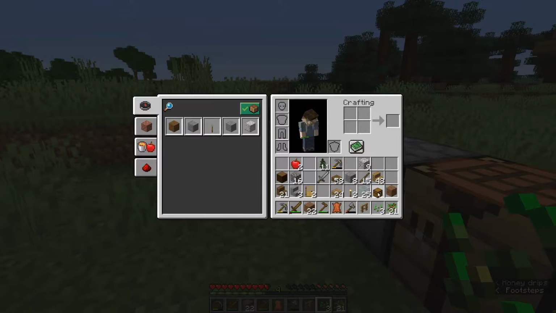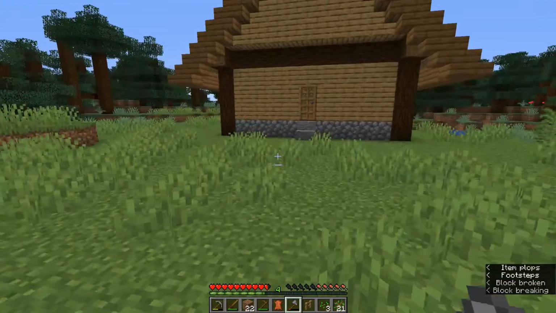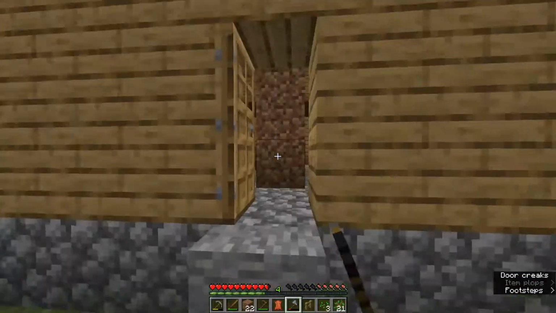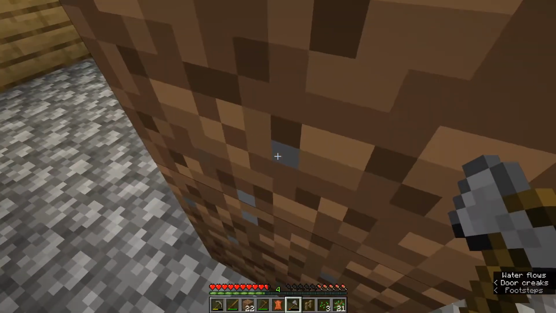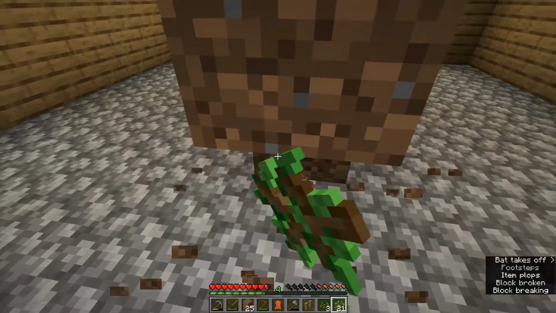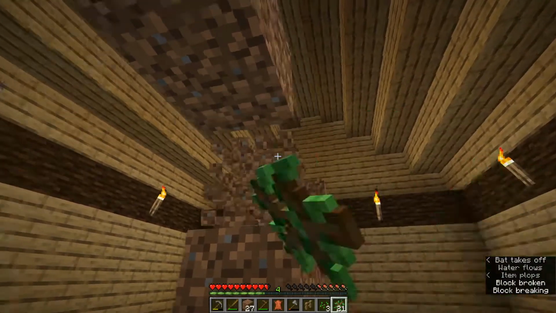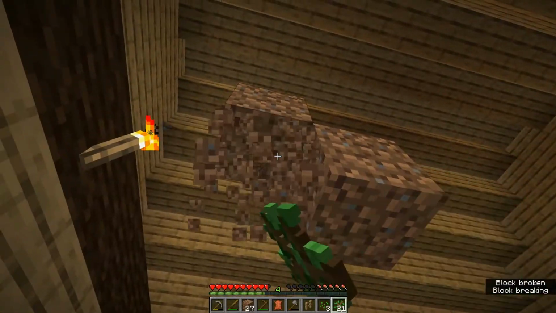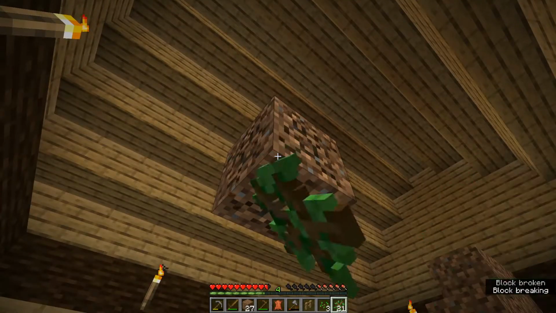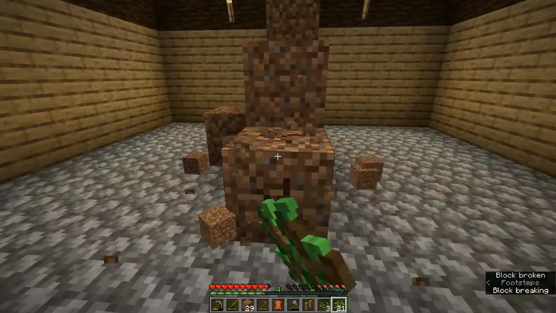All right, while we're waiting for our wheat to grow, let's move our stuff into the house here, into our little starter base. Now for a good starter base, really all you need is a place for some furnaces. You'll probably have more than one. You need some storage capacity. We'll probably put a slab roof across here and make an upper level for storage.